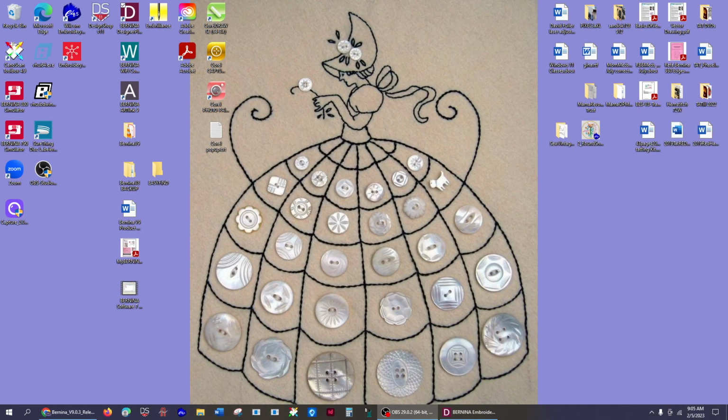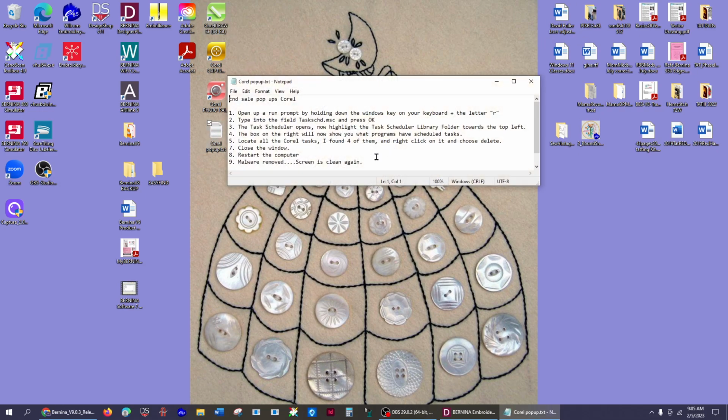Now, another thing that was bugging me was the fact that I would get a pop up periodically, and I wish I could show it to you. You've probably seen it yourself, that told me that Corel Draw was available to purchase the newest version. I have no desire to do that. We run the Adobe suite on our computers, so I really don't need to update Corel. I'm satisfied with the version that is included in the software. So I found this as a way to get rid of the Corel pop-up, and I've already done this, but I'll run through the steps with you really quickly.